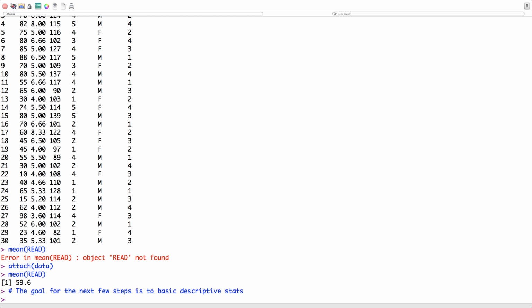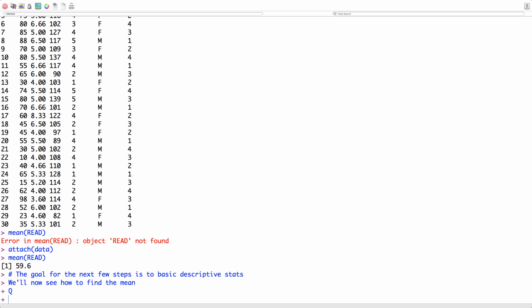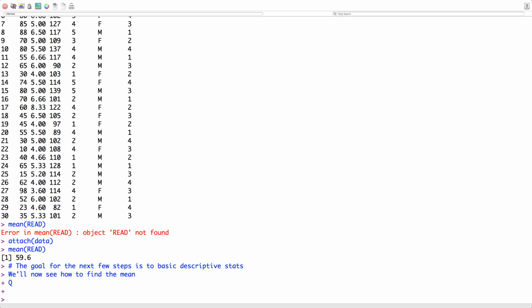Now if I started communicating to you like this, it gives me a plus, which is looking for more because it's looking for a command. Not cool. So I hit escape to get out of that.